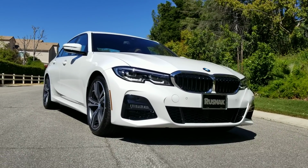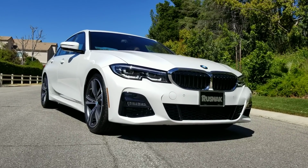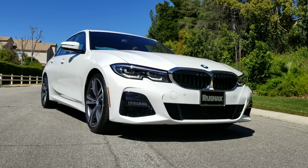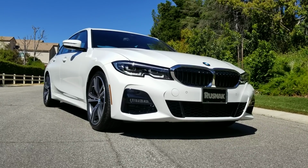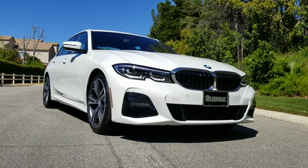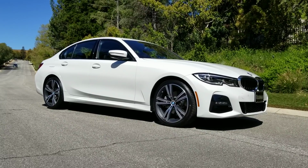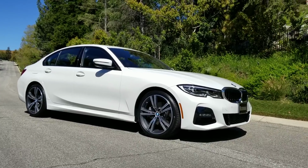The 3 is legendary. The handling, the balance, the rigidity has been increased 25% in this car. Wheelbase is over 1.5 inches longer, the front track is over 1.5 inches wider, and the rear track is almost 1 inch wider. So the car's almost 3 inches longer, and it actually got over 120 pounds lighter. BMW has just completely killed it with this car. I've been in so many 3s, I've owned so many 3s, and it's just an amazing car. The M Sport is always a great advancement styling-wise and performance-wise over the standard equipment. But man, even the standard car is amazing.